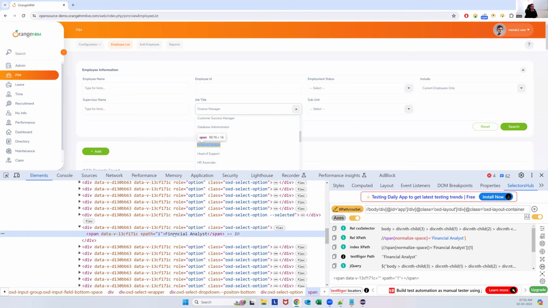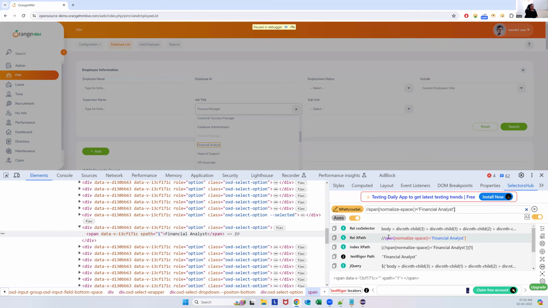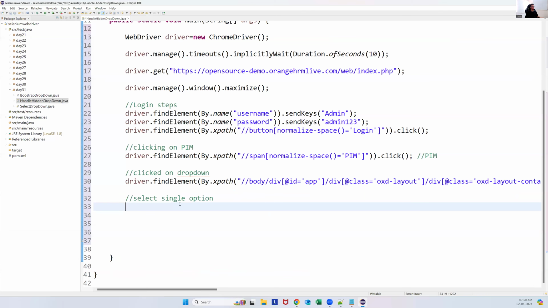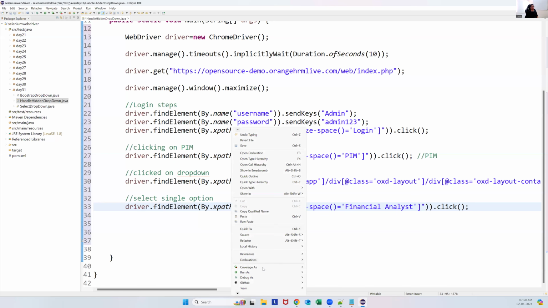So this is the element. And for this, the XPath has been generated. One element is matching. Capture this. So driver dot findElement by XPath dot click. So the direct click method you can use. This will select Financial Analyst.